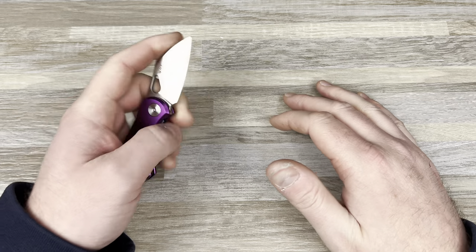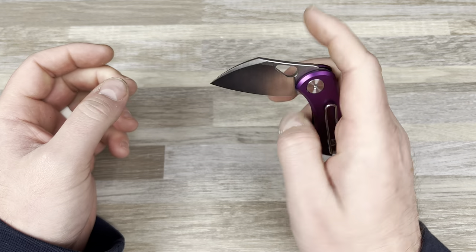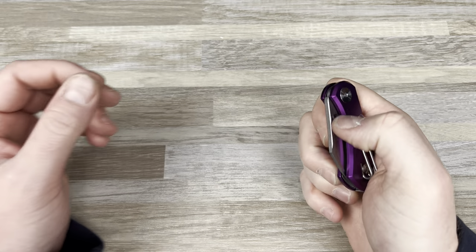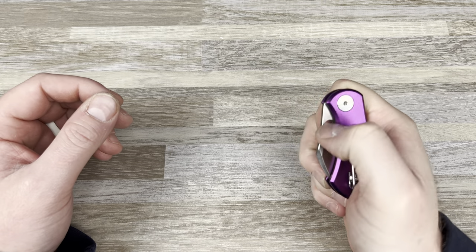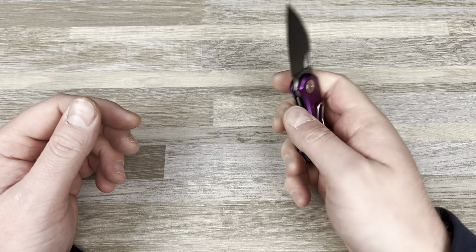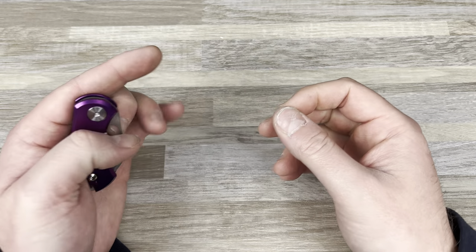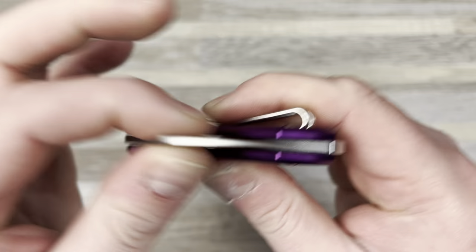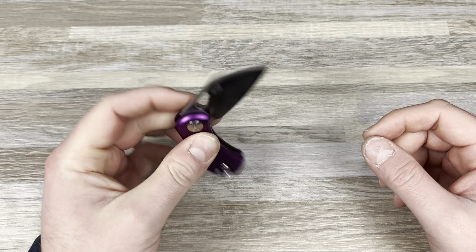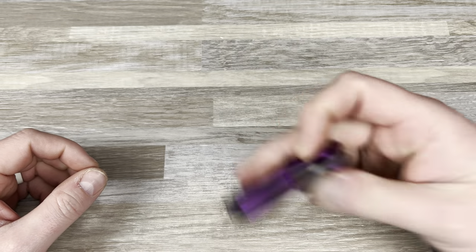You just rest a finger up here and you're good to go — you can cut like that, but most of the time you'll be in a grip like this using that tip. The action is Reate quality, so the detent feels money. It's on bearings and a little stiff just because the blade is so small and light — it's not going to free-fall, but it drops to your nail pretty well. I put some KPL Heavy in there and I think it'll just keep smoothing out and getting better.